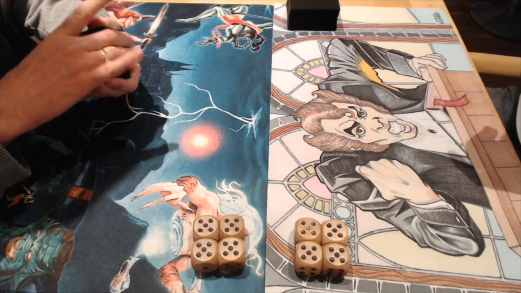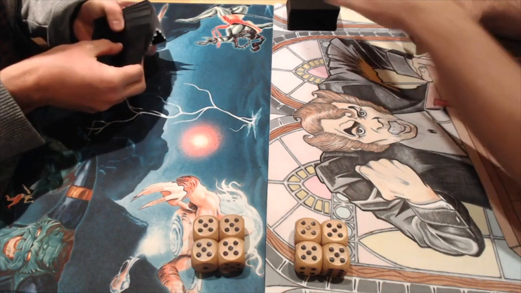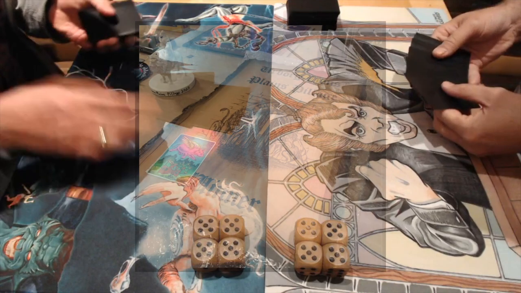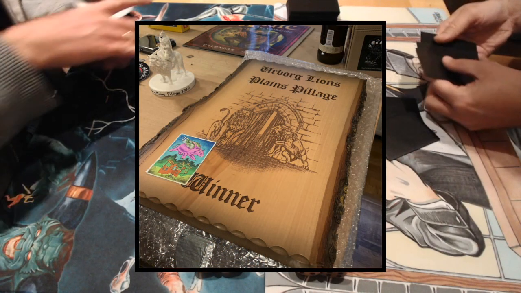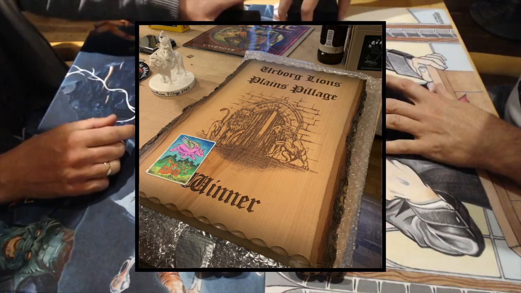Tim? Welcome to another episode of Timmy Talks, the channel where we talk old school magic. And today we are back from the Urborg Alliance Plains Pillage, the old school tournament in Dusseldorf, Germany. And we have reached the second round.